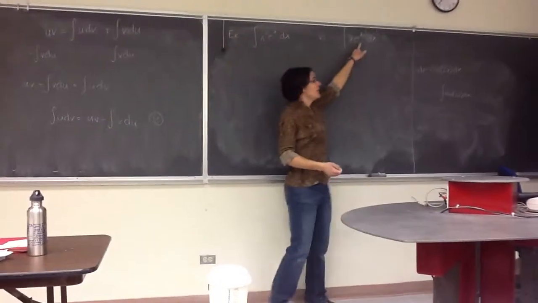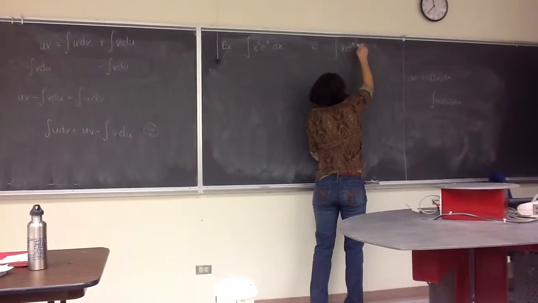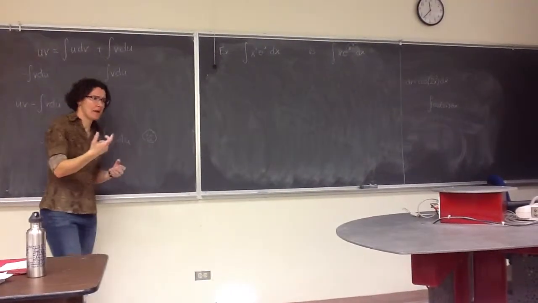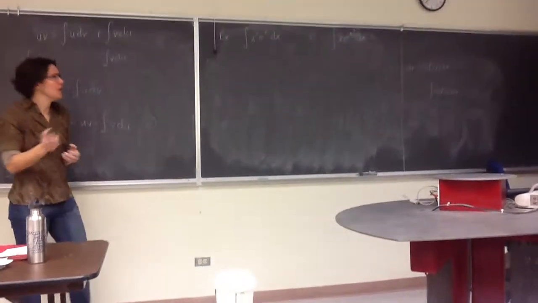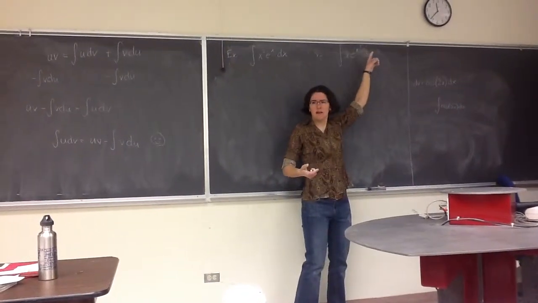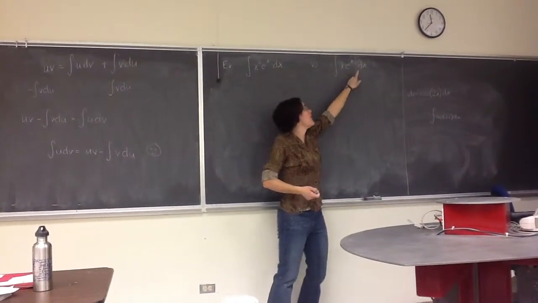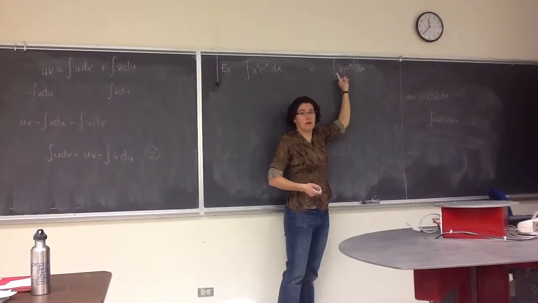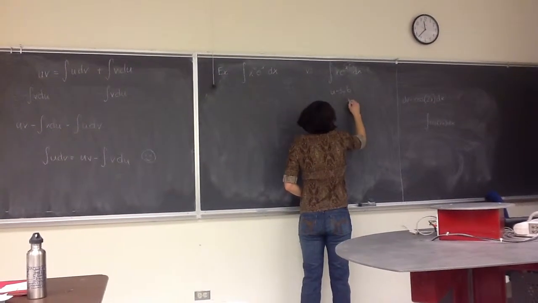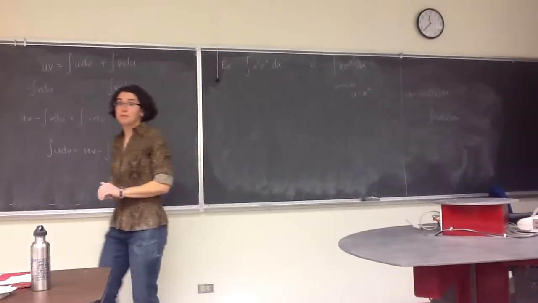The one on the right, when I see this one, one thing that I notice is that the power on the e is an x squared. And whenever I have fancy stuff up in the power, I want to think of that as an inside function. So when I look at that, I think, oh, what's the derivative of x squared? It's 2x. And I see an x out here. So this example right here, where the power is fancy and its derivative is showing up somewhere else in the problem, is a good candidate for a u sub, where u is equal to the exponent, the x squared.